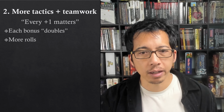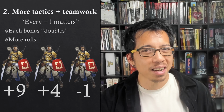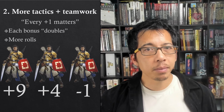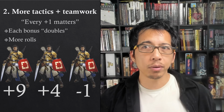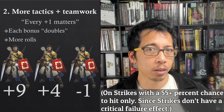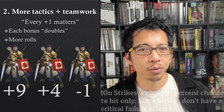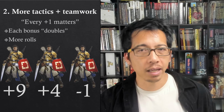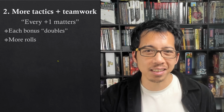However, a Pathfinder fighter who, let's say, attacks 3 times in a round, which I don't recommend, by the way, all the time because of this multiple attack penalty, is making 3 checks. This means that if you buff the fighter with the Bless spell or a Bard Song, that +1, which already can be thought of as double what you normally would expect coming from other systems, can be multiplied further by the number of checks that you're affecting because of the greater number of attacks that you can make in Pathfinder. Enemies have more rolls too, and debuffing them has more impact in this system as well.